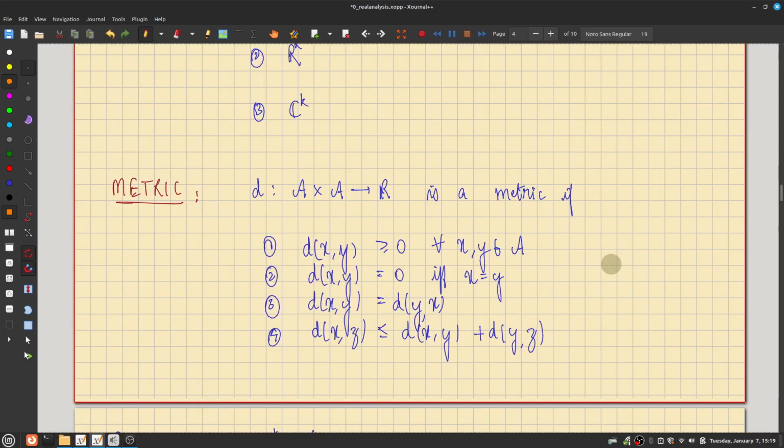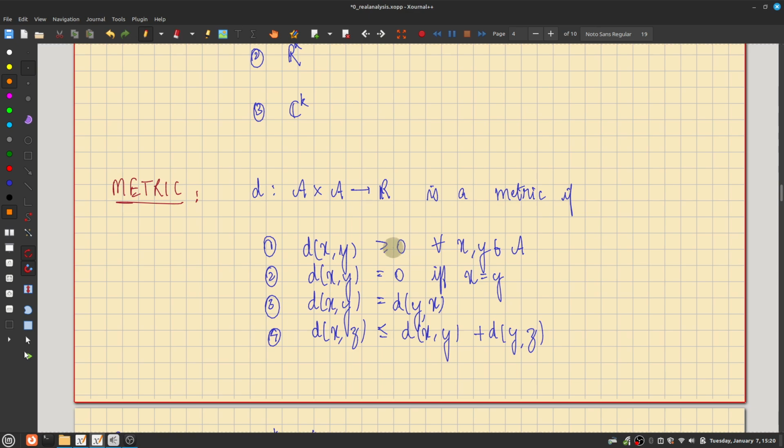Okay, again, some more definitions. So over the space of real numbers, or over Euclidean spaces, we have this notion of a distance, right? And basically, what is a distance? The Euclidean distance is a specific instance of what is called a metric, which you can define over arbitrary sets, right? So what is a metric? A metric is any function which takes pairs of elements and assigns it a real number.